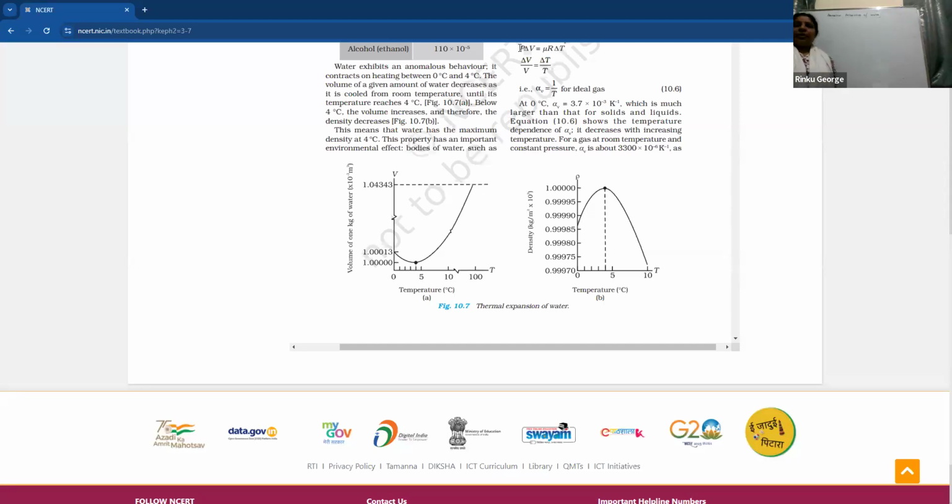Behavior of water, finished, right? Hi, Nabil. You have to draw, give heading anomalous behavior of water, and you have to draw these two graphs, thermal properties of matter chapter. One is the temperature-volume graph, and the other one is the temperature-density graph. Completed?